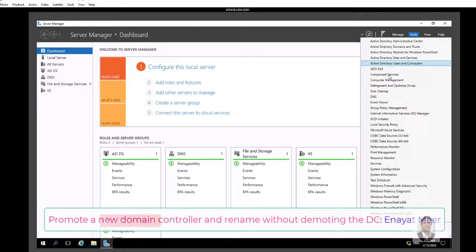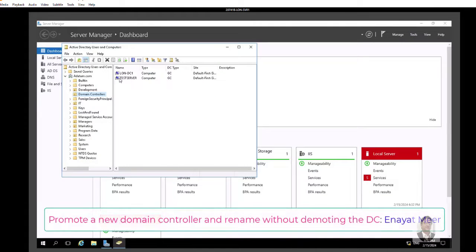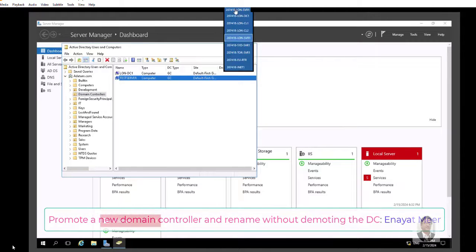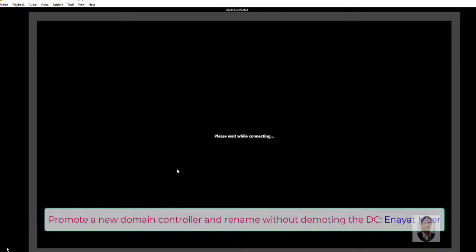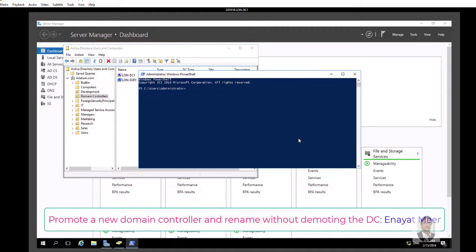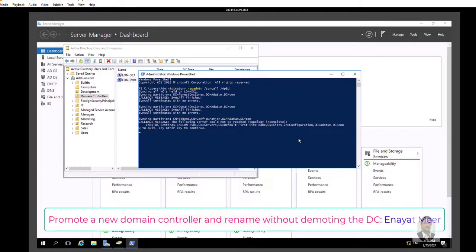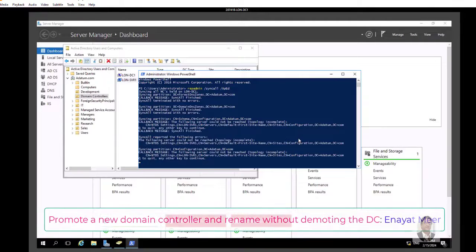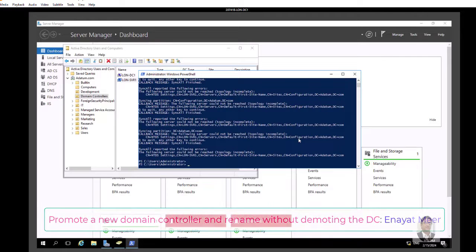So let's go into Active Directory Users and Computers. I already can see test server right there. Now the other thing is that we need to spend some time to make this happen at this end for replication time. So let's try this one. From this end you run repadmin and you will do syncall. What it will do is sync with both ends, and we are almost there now.